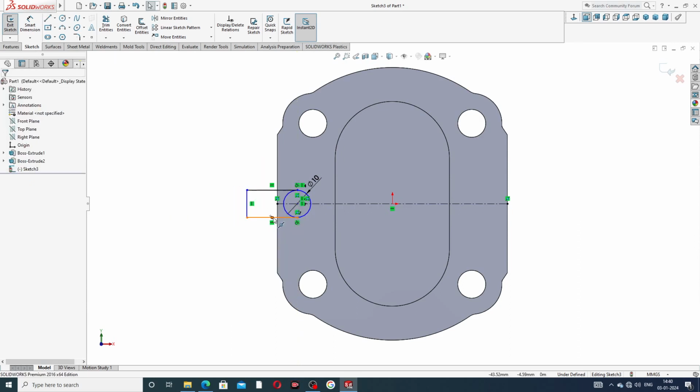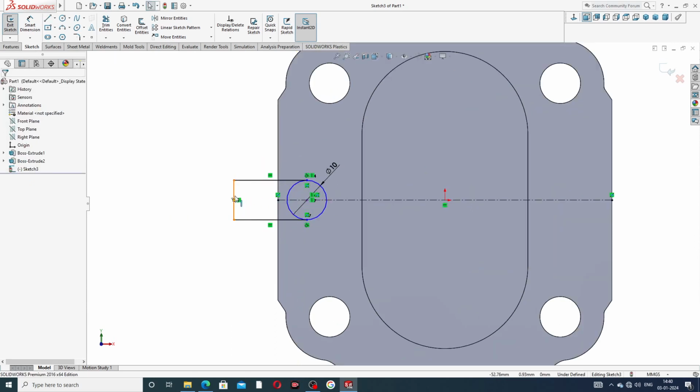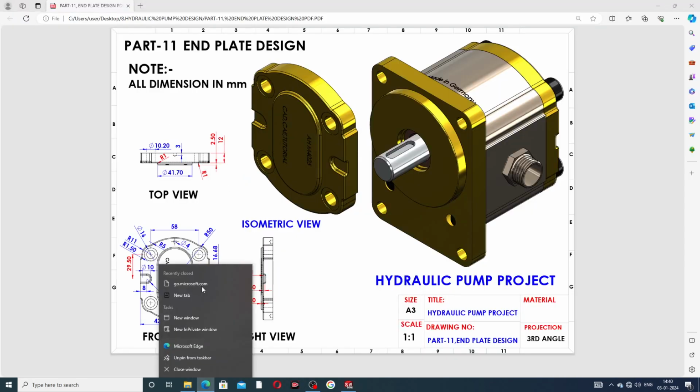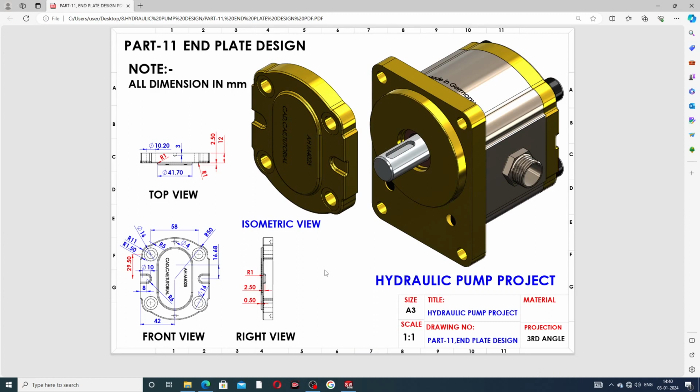Okay, this is a perfect drawing here. This diameter is 10 millimeter, and this distance is 8 millimeter.